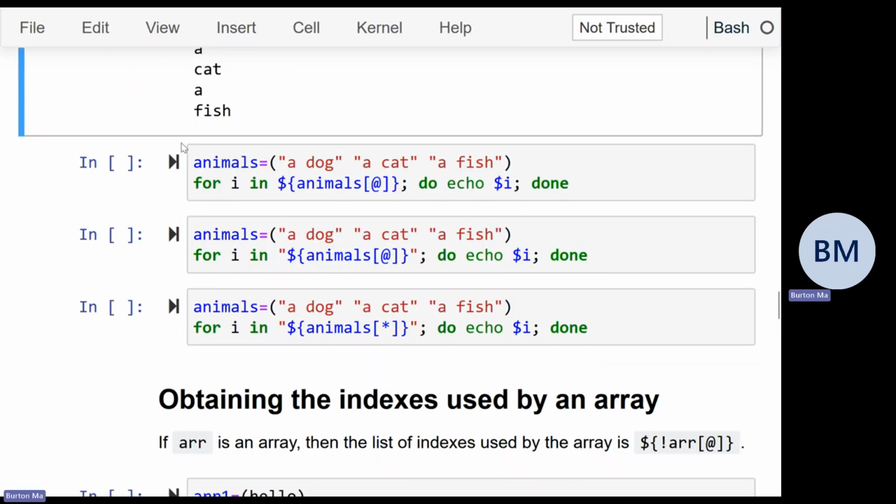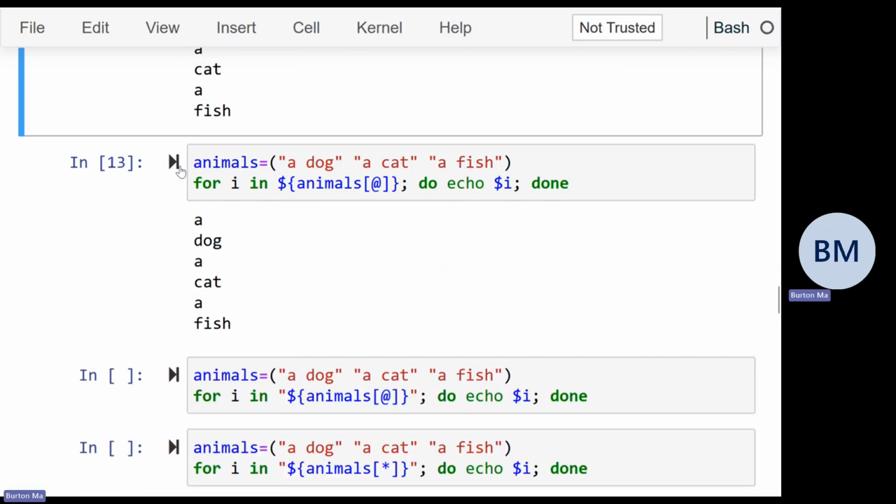The unquoted at does the exact same thing. So both of these produce the same expansion.